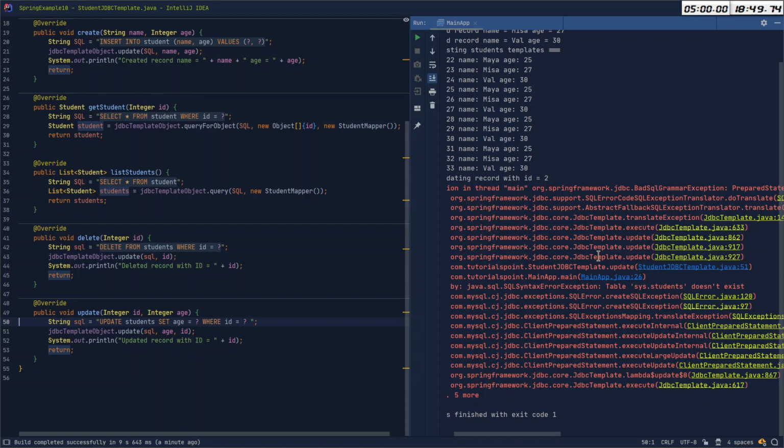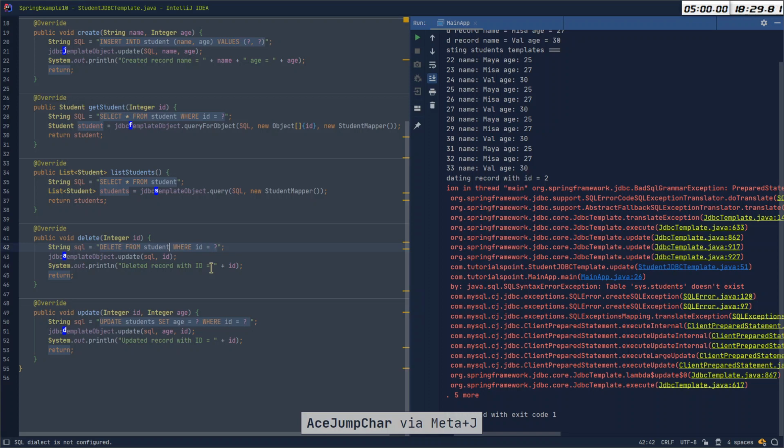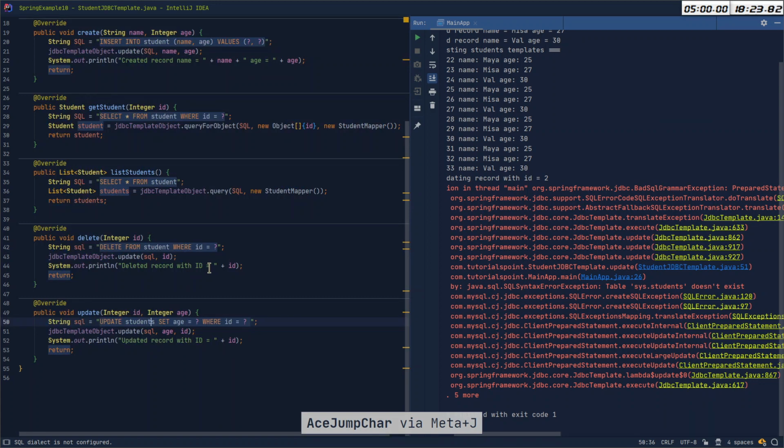Update students should be different. And the sys student does not exist. The get student works from student. Okay, so like so.